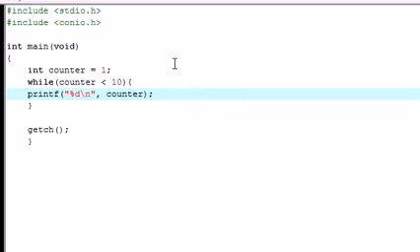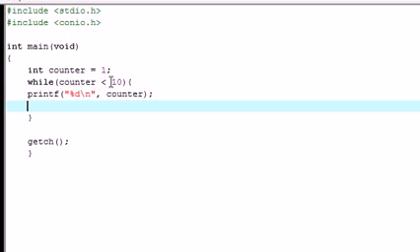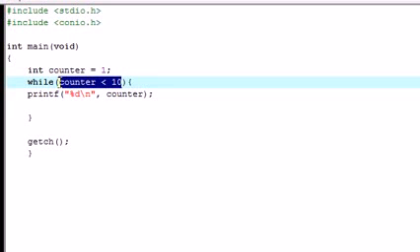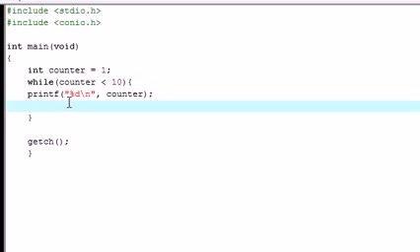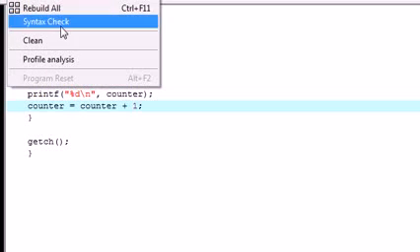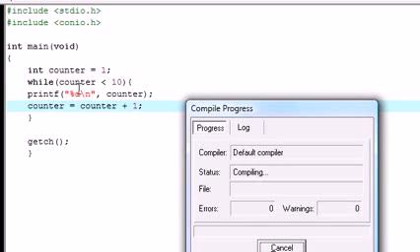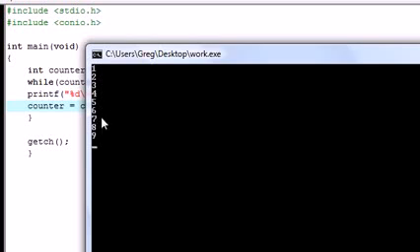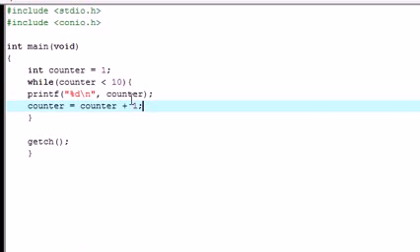And as you can see, if we wanted to go through the loop, since we need counter to be less than 10, we need to make this value of counter more than 10 at some point, so it actually ends. So let's go ahead and write counter equals counter plus 1. And what this is going to do is loop through the entire while loop. It's going to go 1, 2, 3, 4, 5, 6, 7, 8, 9, and then the counter got more than 10, so it terminated.